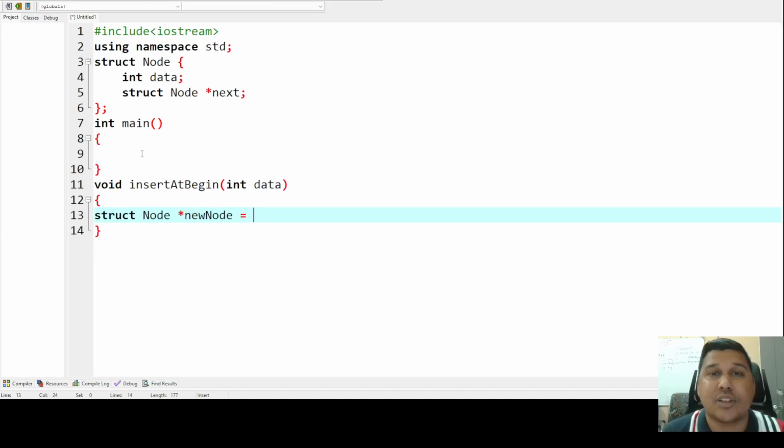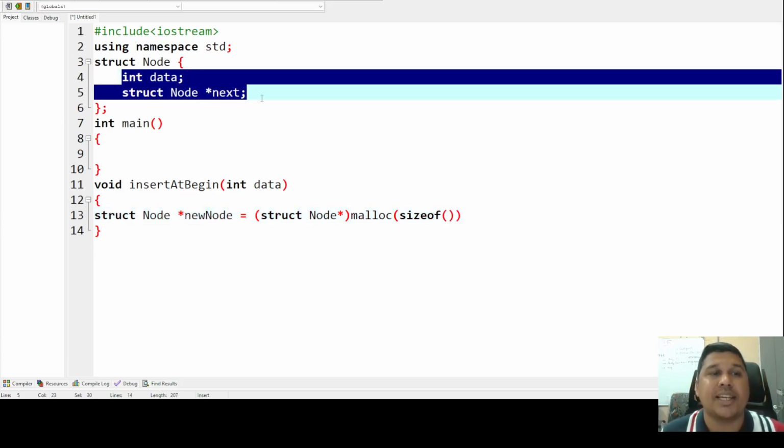So what is the syntax of that? You should have the type, what type of data it is going to store, and how much memory I have to allocate. Both I have to give. So both will be of type struct node. Struct node will be the data type, and then the malloc function, and then how much memory should I allocate? How much memory is required for each node? That much I have to allocate.